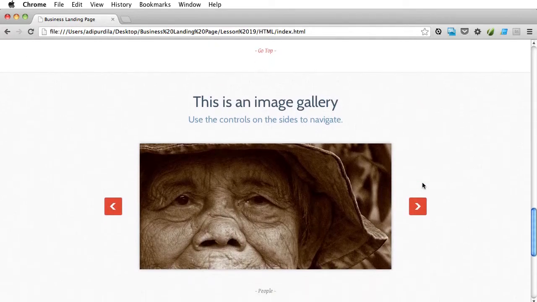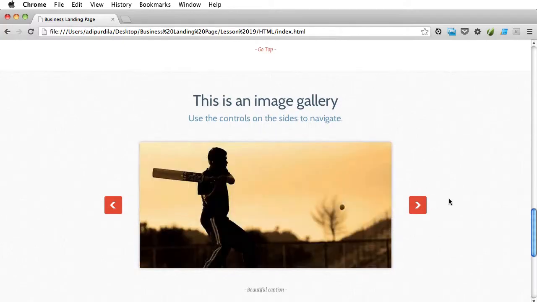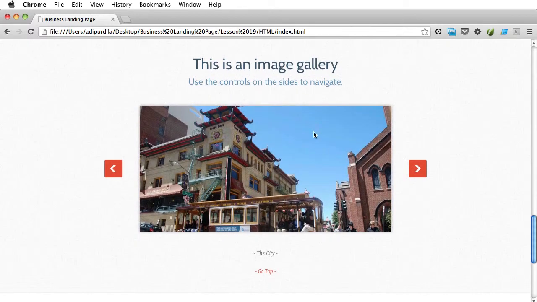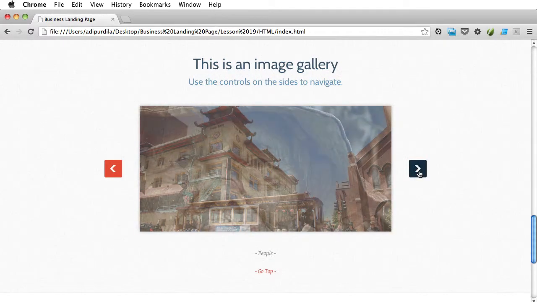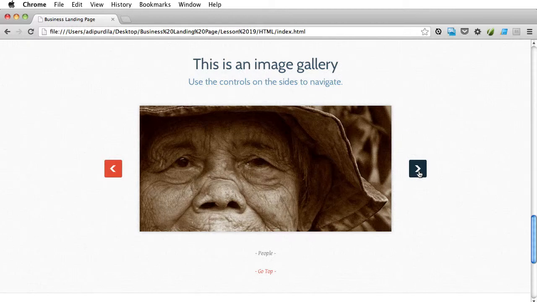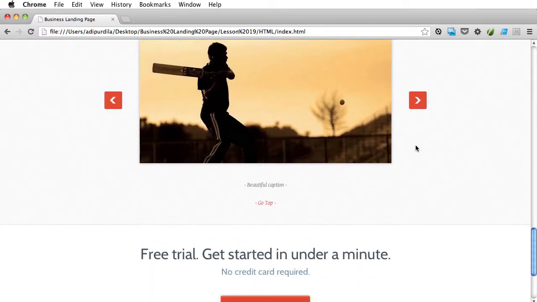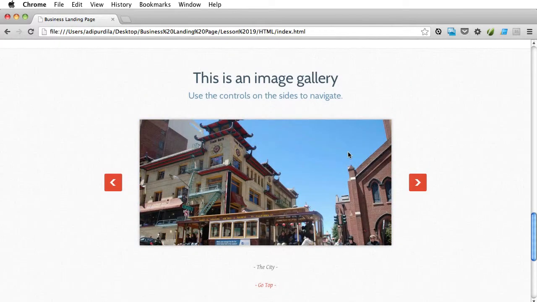All right, and that's it for this lesson, guys. We have a fully working slider, and if you check it on a mobile device, it will also support the swipe gestures. Okay, in the next lesson, we'll grab all of our images and make them Retina ready.